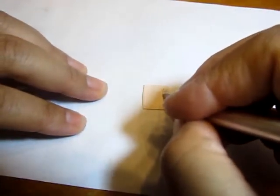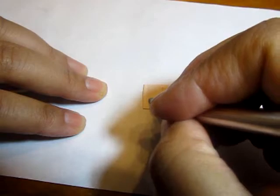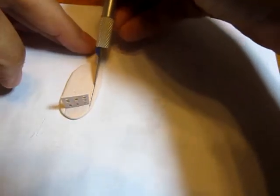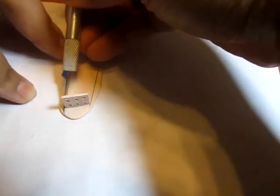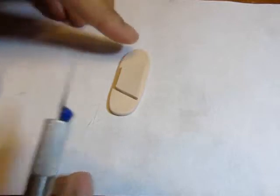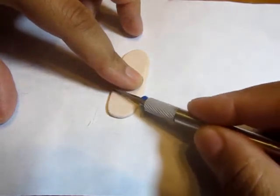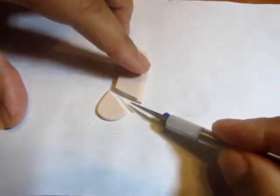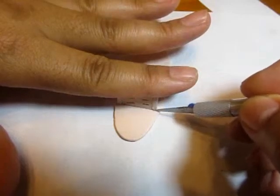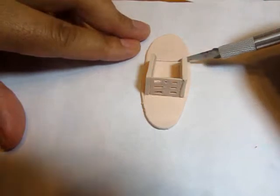For the knife block, I used my X-Acto blade to mark out where I'd place the knives for a nice layout, then cut those out and baked it. After that I traced the shape to make a trapezoid form for the sides and cut two of those. Stack one on top of the other without pressing — just stack — then pull them back apart and bake separately, or attach them to the housing and bake at that point, whichever you prefer.